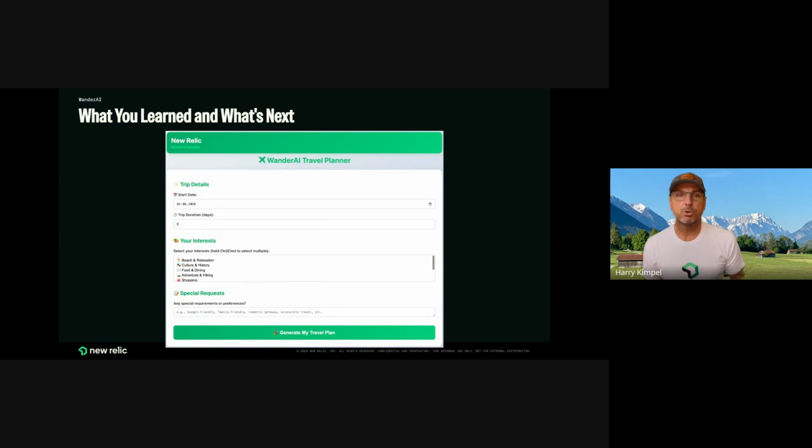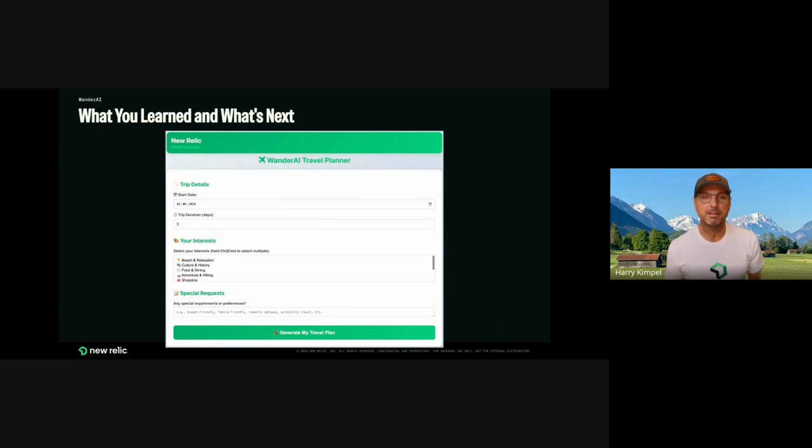So let me bring this together. We started with a question. Why is my AI agent doing weird things in production? And the answer is because you can't see inside it. Today, we fixed that. We built a multi-agent travel planner on the Microsoft Agent Framework, added OpenTelemetry instrumentation using the framework's built-in support, shipped custom spans and metrics for business context, and set up quality gates and security controls, all visible in New Relic. The pattern we followed is the same one you can apply to any agent application.